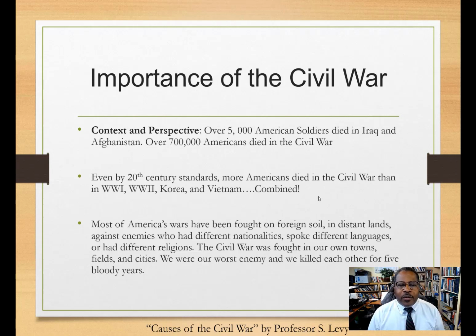First, let's put the Civil War into some context or perspective, because if you've studied American history, you've studied a lot of wars, from the American Revolution through the War of 1812, the French and Indian War, the Spanish-American War, the Mexican-American War, World War I, World War II. So there are all these wars. It's possible that in studying all of them, it starts to become a blur, and you can't tell how important one war was versus another. So I just wanted to put it into perspective, particularly for today's students.